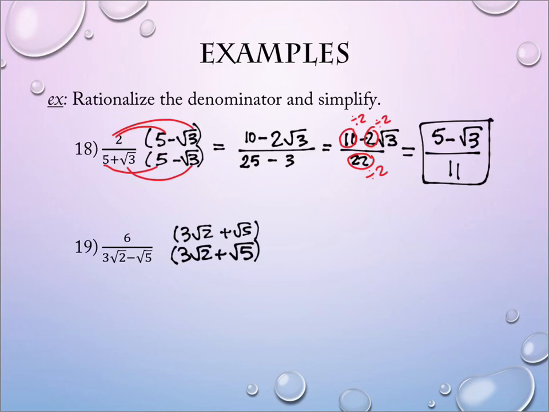Now, the numerator, 6 being multiplied through like this. Remember, the 6 has to multiply by things that are on the outside because the 6 is not underneath a radical. So in the first one, the 6 gets multiplied by the 3 to give me 18 square root of 2. On the second one, there isn't a number in front of square root of 5, so there is actually an understood 1 there. So that's fine. 6 times 1 is 6. So plus 6 square root 5.